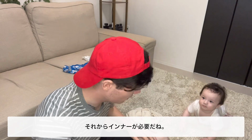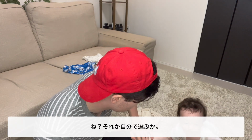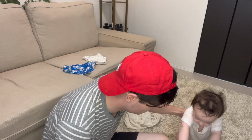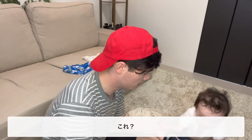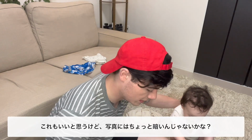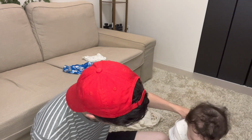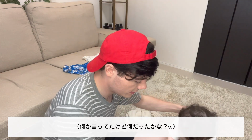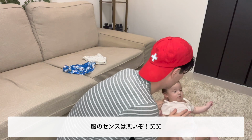And then we need something inner. Maybe we can just wear this one. Yeah? Or you want to pick something yourself? This one? Okay, you want this one? I think Moomin is nicer though. This is nice, but it's a bit dark for a photo. Oh, we got Moomin, yeah? Okay, we're just gonna go with Mummy's pick because you don't have good clothes sense. I think the fashion sense is bad. Okay.